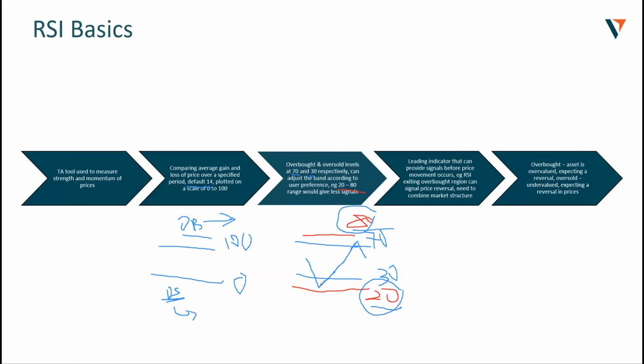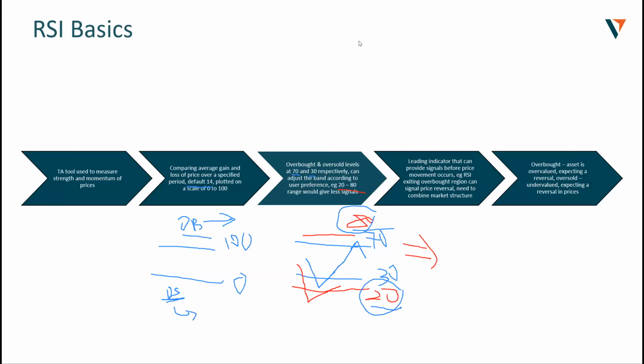In this case, there's a lower likelihood that price would enter into the zone and exit, right? So you will have to balance between the number of signals that you want to generate, and apart from just the signals, also how sensitive you want it to be. Of course, if you have a narrow band, so if you're looking at, for example, 60 and 40, this will be much narrower.